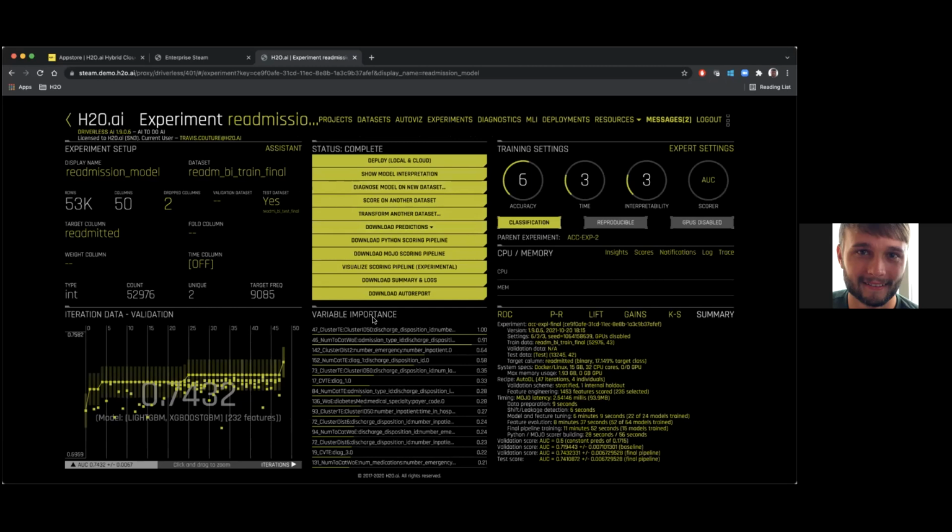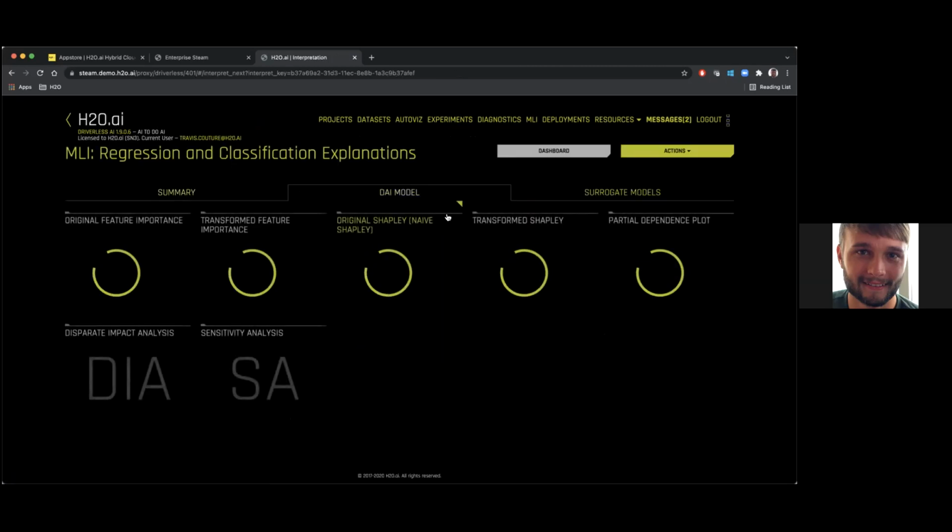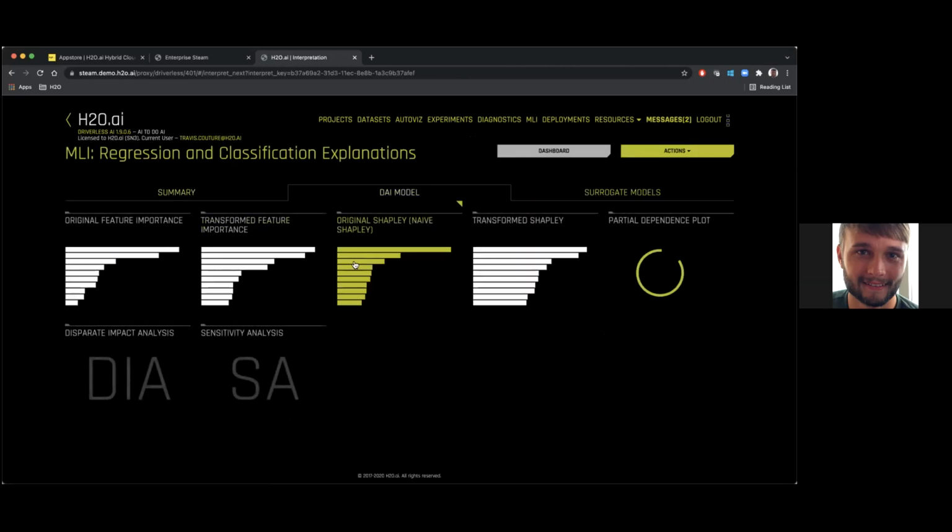I'm also able, after I've developed the model, to actually interpret it. So we have a very rich machine learning interpretability suite in Driverless AI. So if I click on show model interpretation on the completed experiment, it's going to take me to the MLI section, which again could be a talk of its own, which is why we're going to briefly touch on it here, but won't spend too much time. But we do offer a lot of different options for interpreting your model, as well as, again, for bringing your own recipe, if you want to write some custom ways to interpret the model as well.